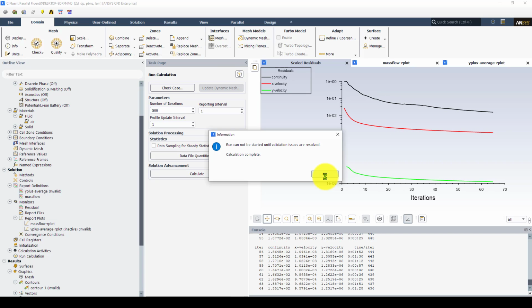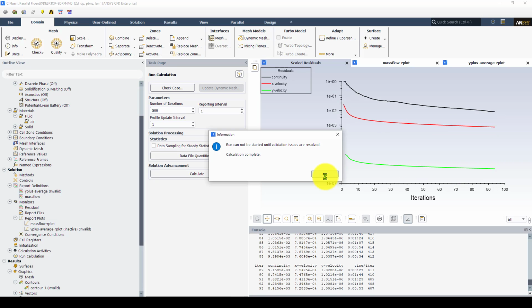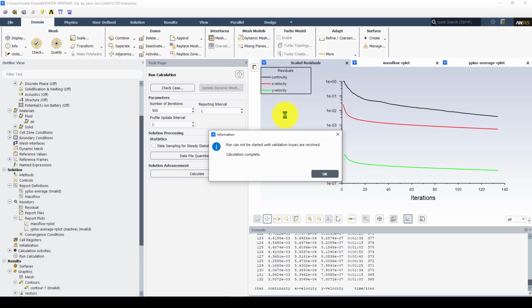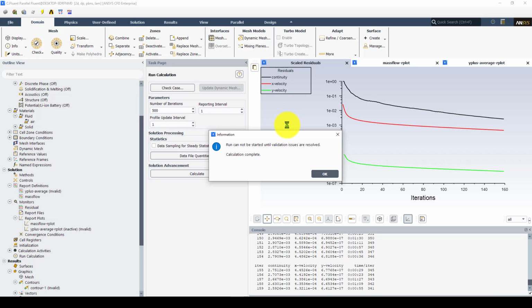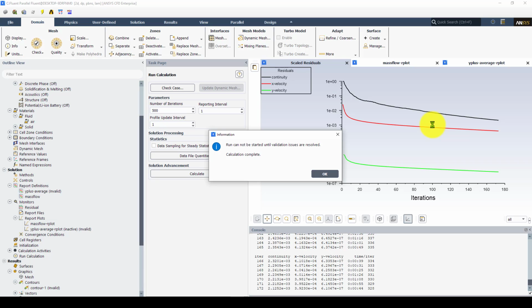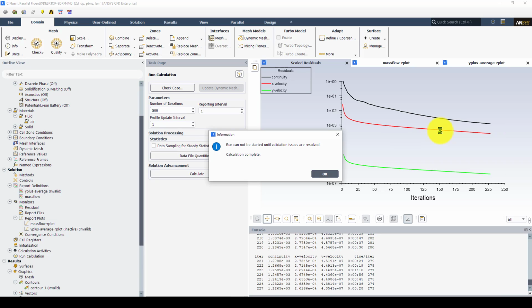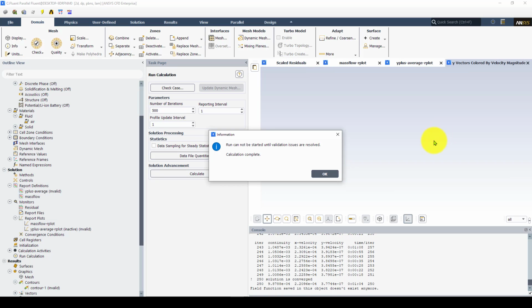So I just deactivated it when it asked me, and see that now you only have continuity, velocity components, and that's all. And see, okay, so there is a smoother convergence. Hopefully it will get fast. And voila, we're here.